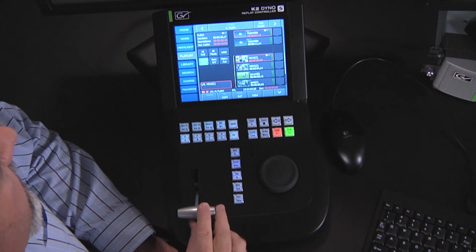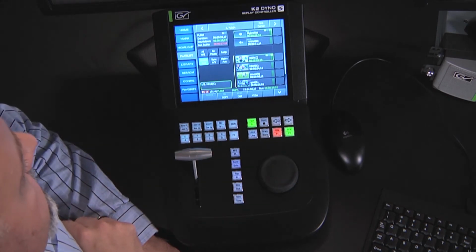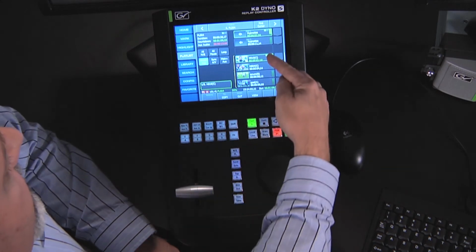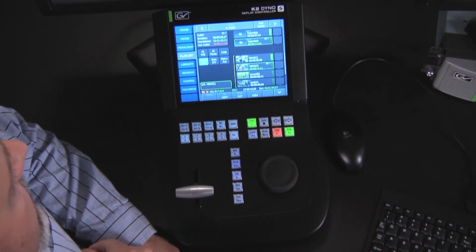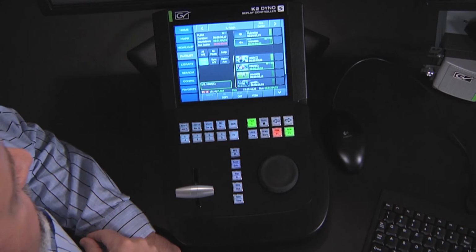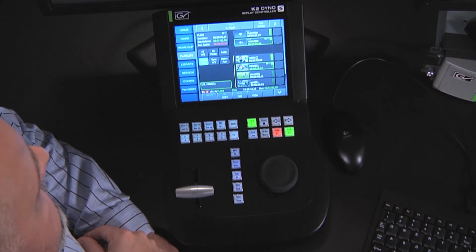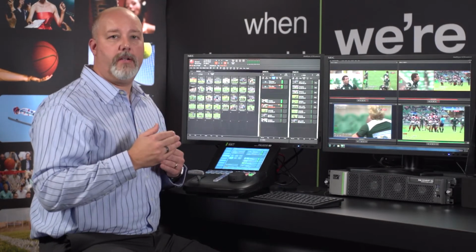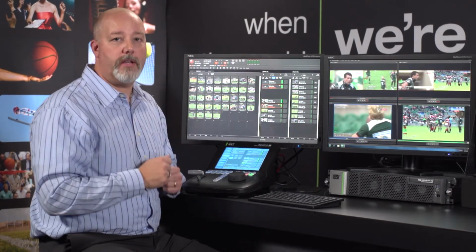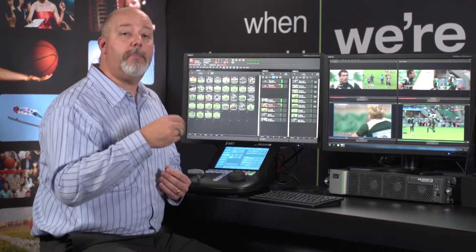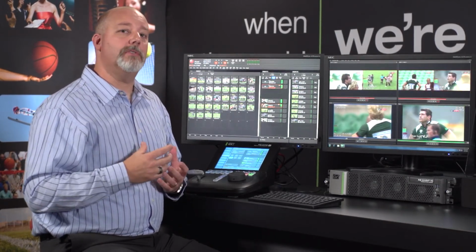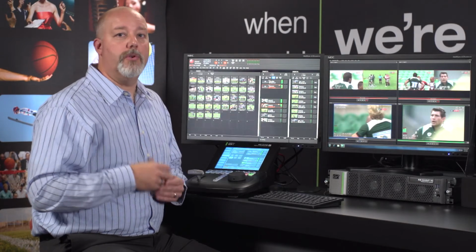Hit the playlist button to cue it up, and now it plays. If I do slow motion, it only affects the video portion of the playback. The aux audio will continue to play back at 100%. So all the features that work in the playlist area also work in the aux audio area. Very simple to manipulate your ins and outs or use that shift trim mode in order to make those clips longer or shorter. Your choice.